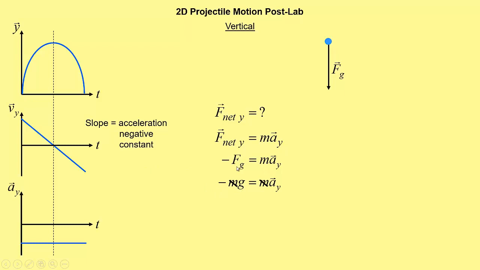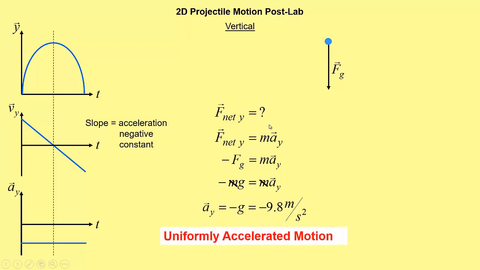More mass means more gravity, but more mass also means more inertia, resistance to changes in its motion, which means that our vertical acceleration is just equal to our gravitational field strength, or negative 9.8 meters per second squared near the surface of the Earth. And because there's no time in here, it's a uniform acceleration. As long as gravity is constant, it will give rise to a uniformly accelerated motion.